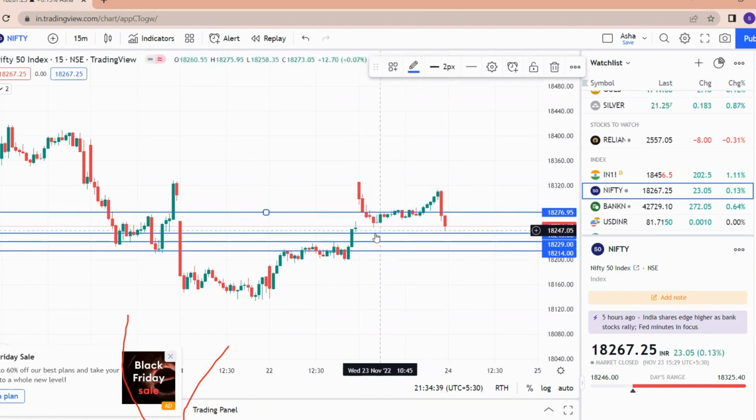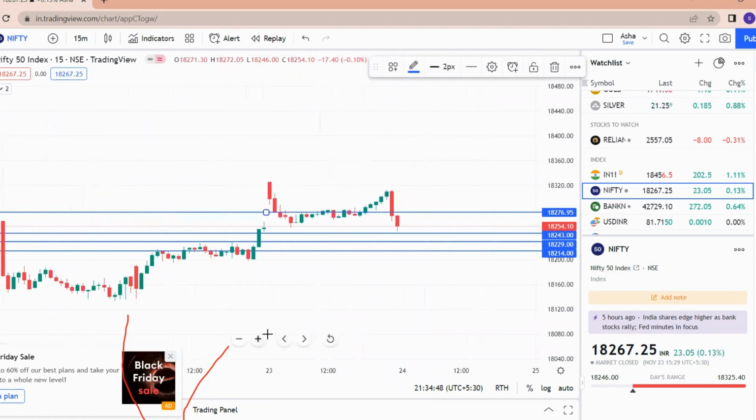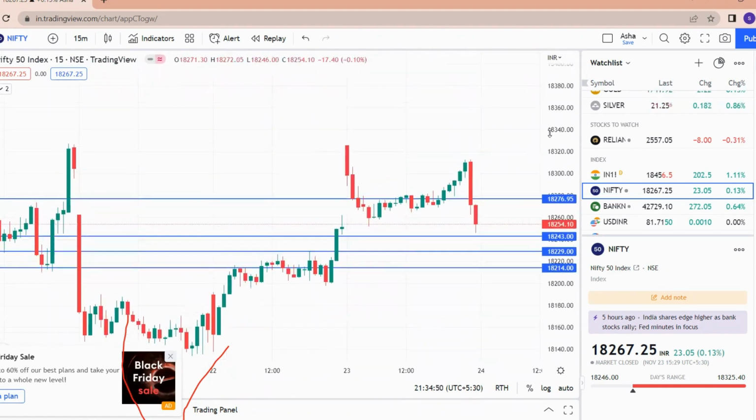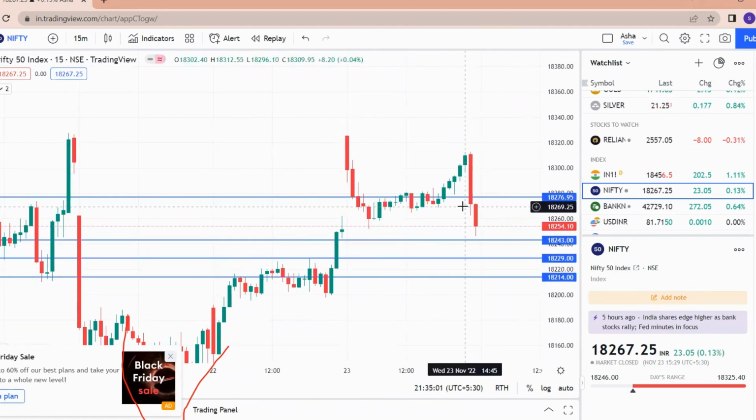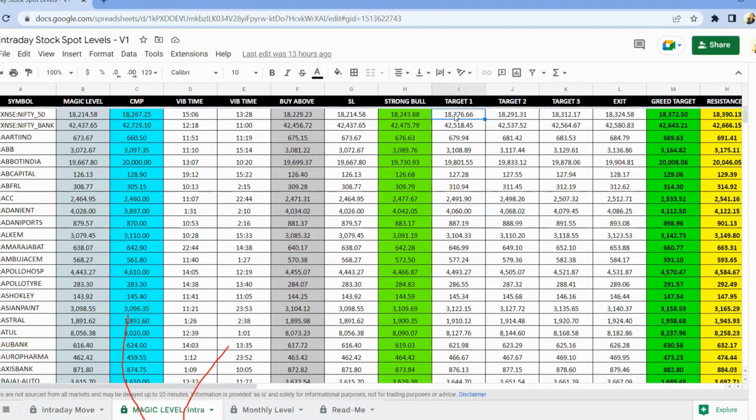तो जैसे ही मार्केट ने ये लेवल सस्टेन किया, और यहाँ देखिए ये जोन पूरा कंसोलिडेशन था, फर्स्ट टारगेट के लेवल में मार्केट पूरा कंसोलिडेट कर रहा था। आई एम जस्ट टेलिंग यू हाउ यू वुड हैव टेकन अ ट्रेड टुडे हैड गिवन दैट दीज आर द लेवल्स। आपको यहाँ से क्लियरली पता है जब तक ये स्ट्रॉन्ग बुल के नीचे नहीं जाएगा, मैजिक लेवल को भी नहीं तोड़ेगा, तब तक आपका कोई सेल ट्रेड नहीं है। नाउ 18,276 वाज योर फर्स्ट टारगेट, करेक्ट?